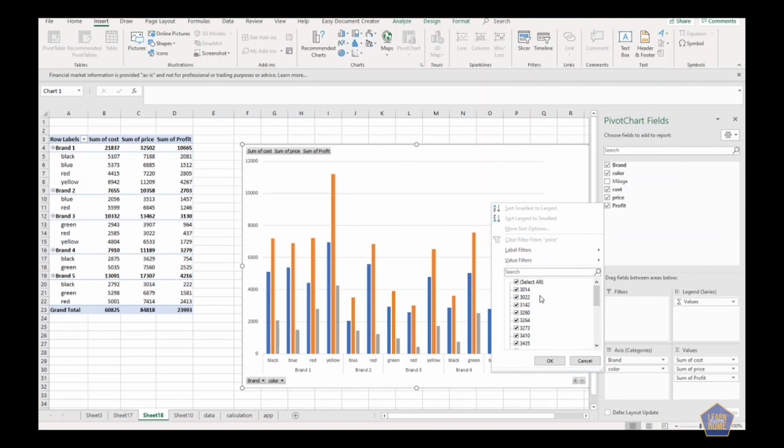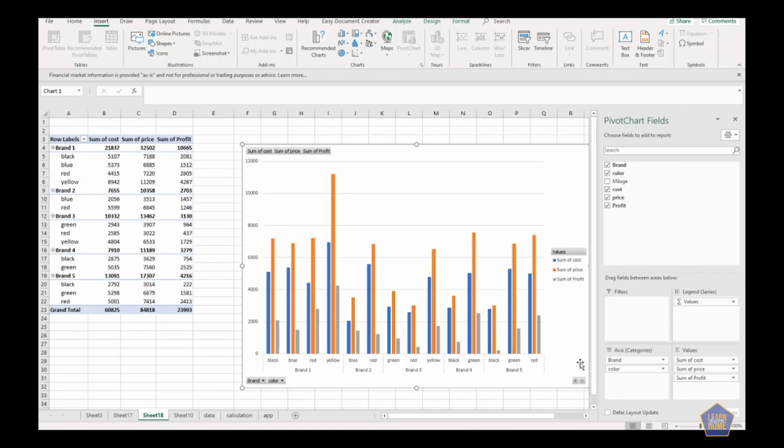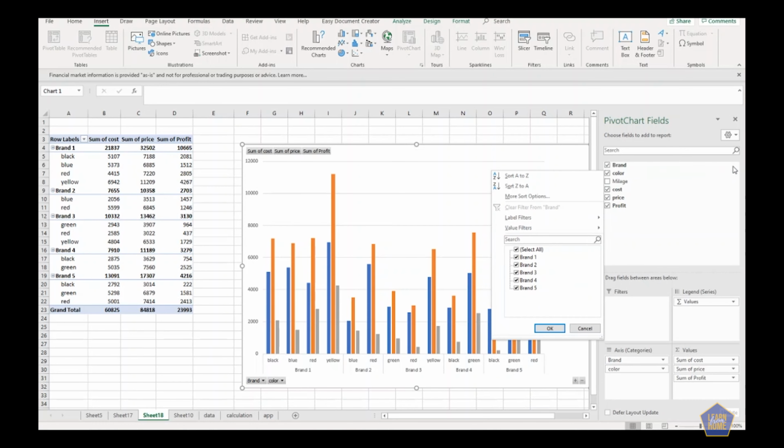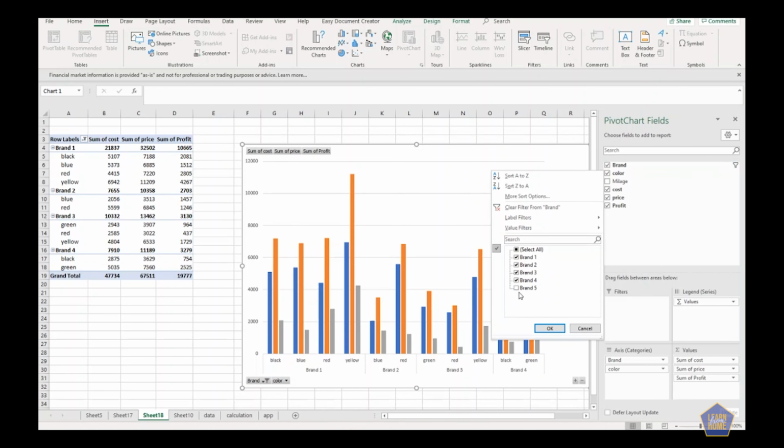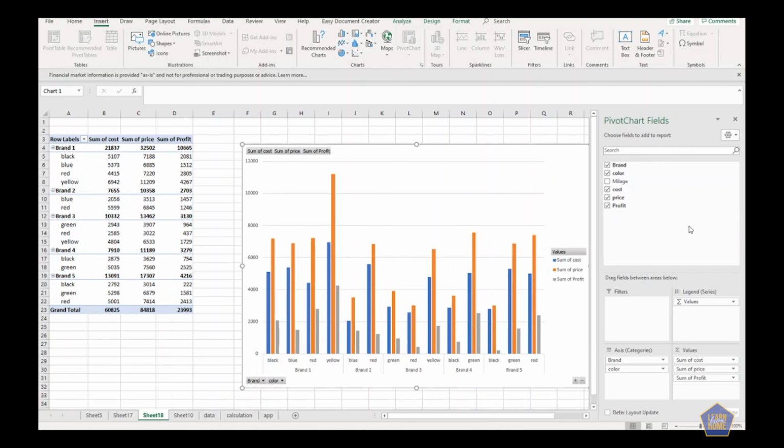For example, if you have some prices that you don't want to calculate, you can take them out. It will be better for brands. For example, if you don't want to use brand 5, you can just take it out, and brand 5 will disappear. You will have only brands 1, 2, 3, and 4. Same thing here. So you really can control it as you want. That's really an amazing thing for Excel and for everything in general.